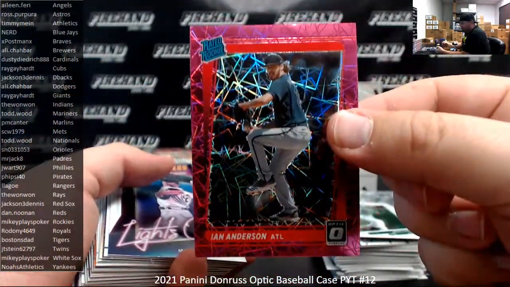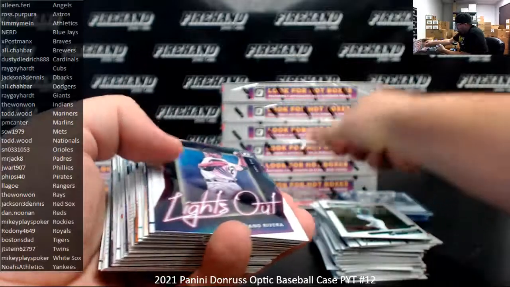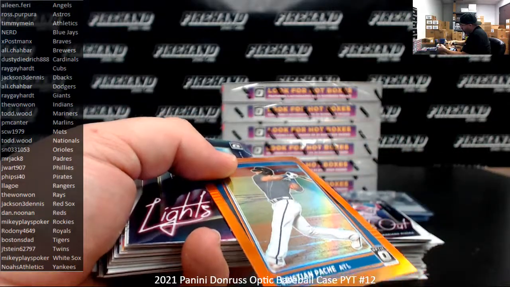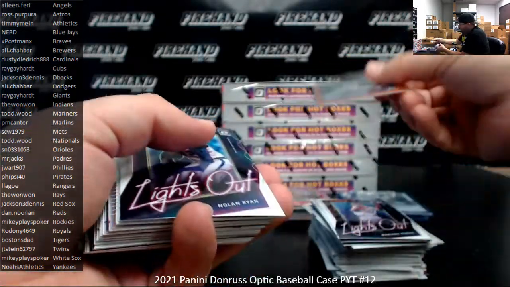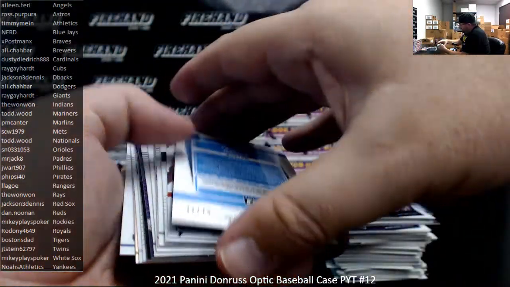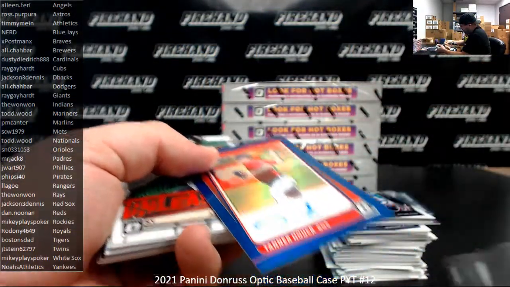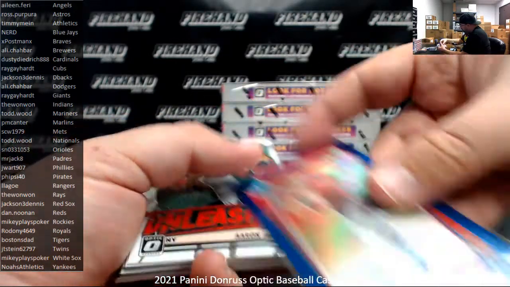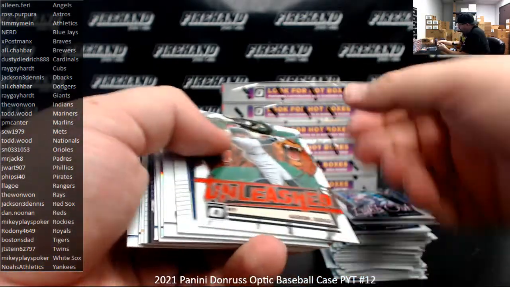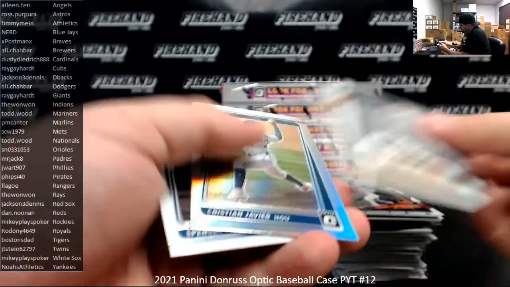For the Braves, Ian Anderson. It's a Pink Velocity rookie of 249 to Postman. Got an Orange rookie here to 125, Christian Pache, Braves, going to Postman. Number 75, got a Blue Rated Rookie auto, Tanner Houck, Red Sox, going to Jackson Dennis. Kevin Gausman, Black Stars at 149. All right, that's box four.